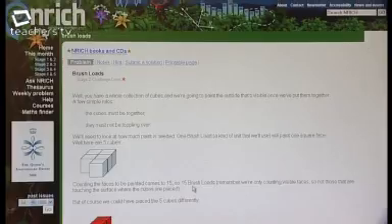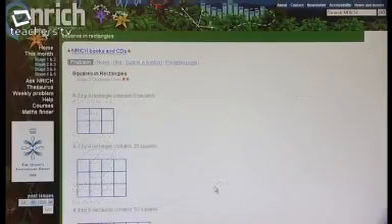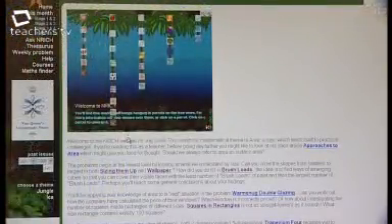Activities you can download onto your interactive whiteboard. You can use in the classroom, whole class activity. You could download the sheets, resource sheets, and give them out as homework. You could give them for a group in your class that you want to stretch perhaps a little bit, or get them to do a problem-solving activity. Well, before we discuss it any further, let's have a look and see whether Enrich can really enrich maths lessons.